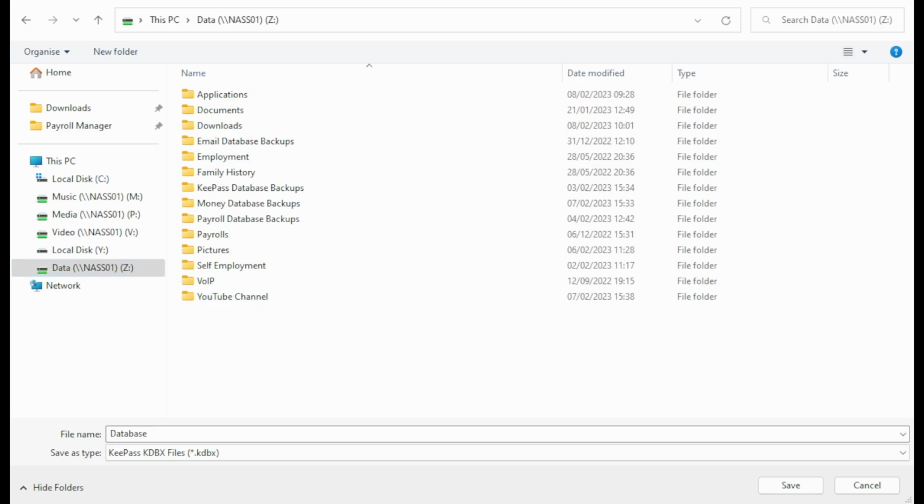So you'll be prompted with the Explorer window where you want the database file to be stored, and also the file name. In this case, it's choosing a default file name of database. I'm going to rename this to KeePass Database and then click Save.